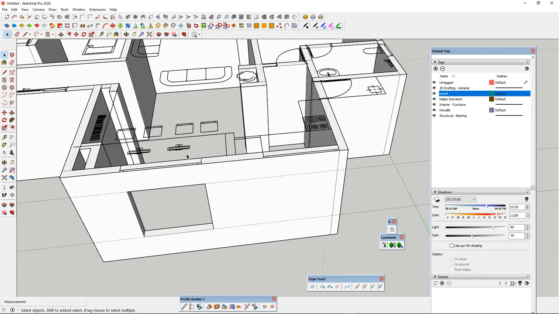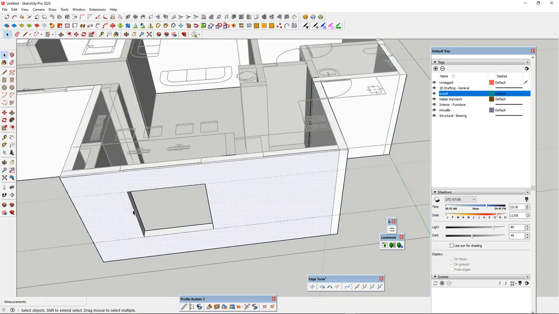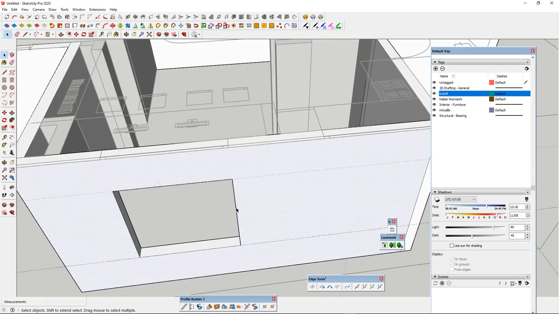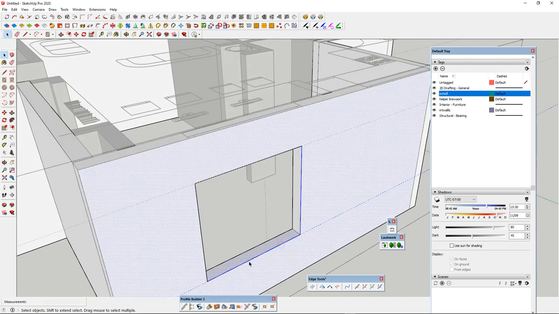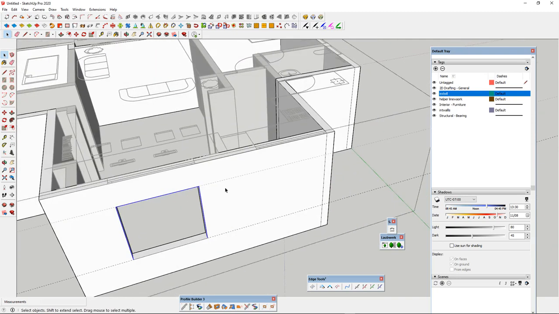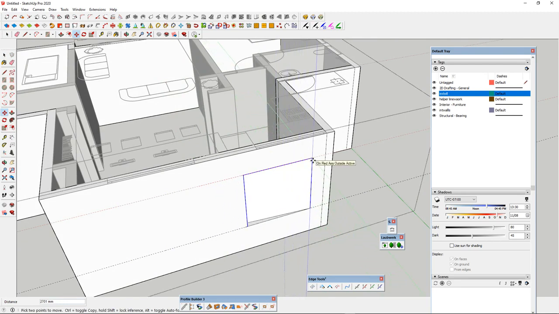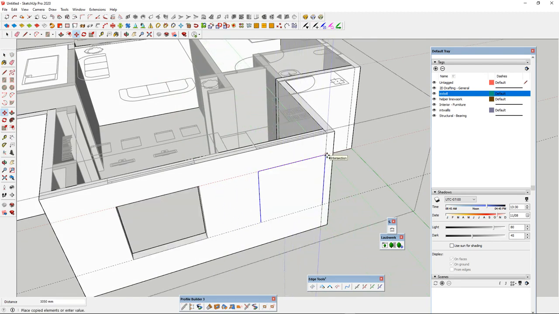Now this window was the same as this window in dimension, as you can see, 1.7, 1.7. So what I can do, I can select these edges and move a copy by moving and hitting the Control key, to that point.